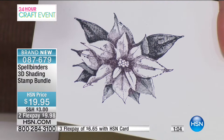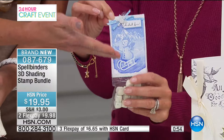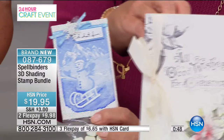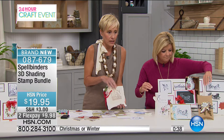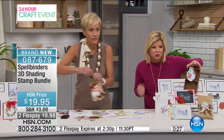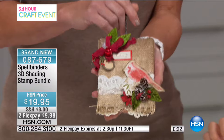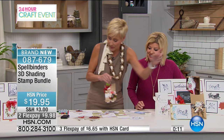Look at these little mints — we did an ombré effect, going from a lighter to a darker ink pad, which is really fun. Here's a card with the poinsettia stamped multiple times, cut out, and layered. I love doing fabric impressions with permanent ink pad — great for holiday napkins on your holiday table. You also did frames, ornaments, wall and home decor, gift packaging, scrapbook pages, gift cards — the applications are amazing. Because of the quality and dimension you can do one stamp, color it with your Spectrum Aqua pens, and be done.